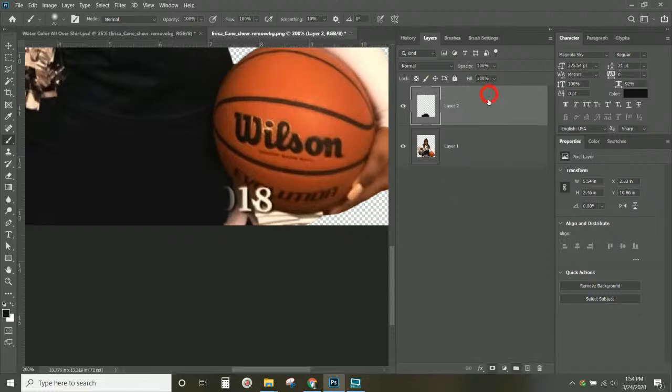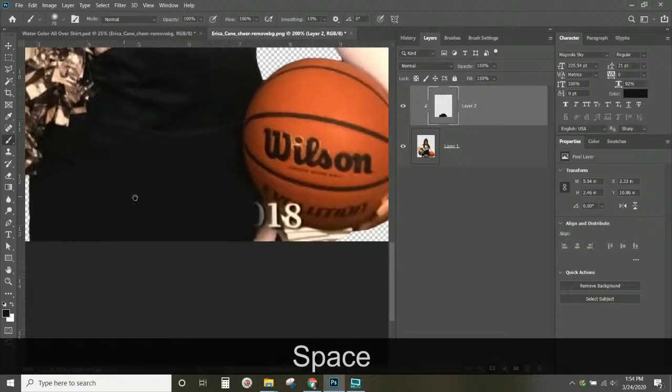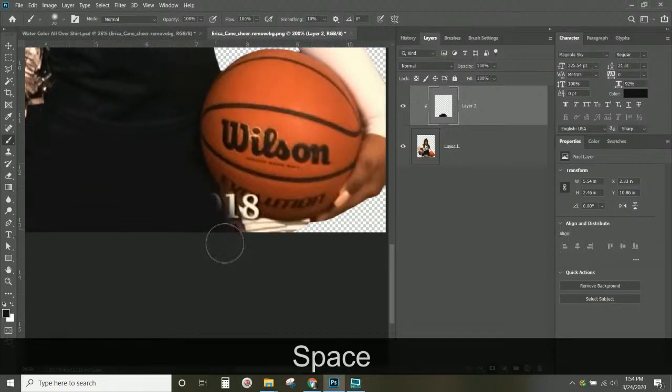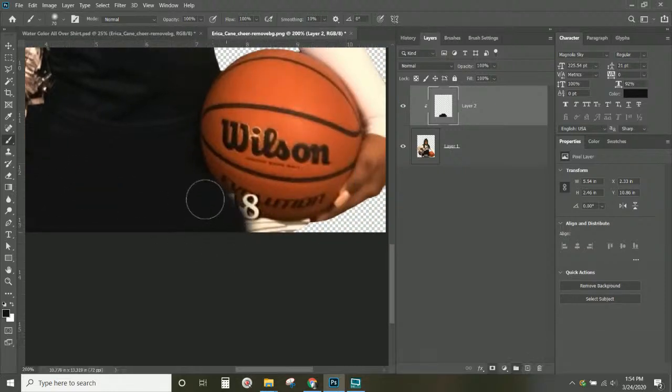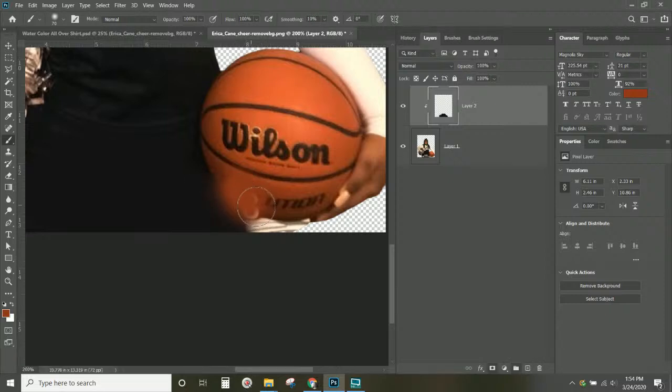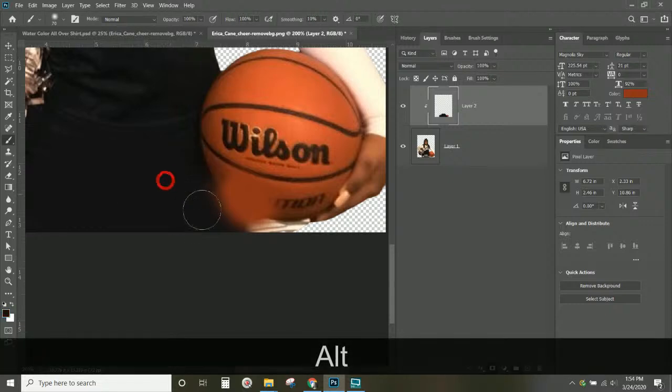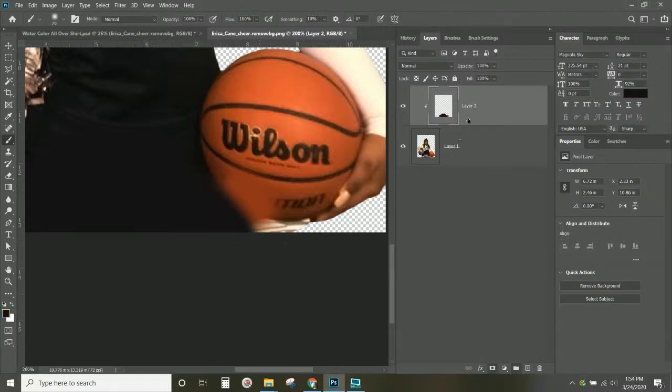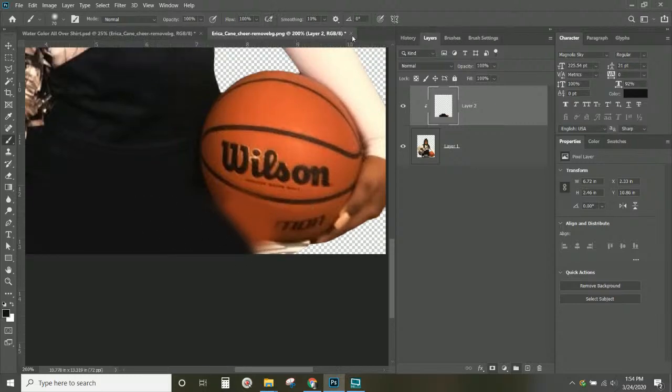Now, if you wanted to, you can create a clipping mask so you don't see it hanging off the side there. And I do see that I'm going to have a little bit of issue with this ball right here, but I can select the orange and I can color right there. And of course I didn't get as clean as I wanted to get, so let me select my blue again.